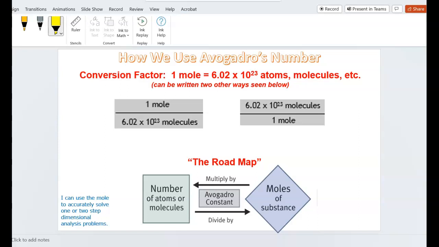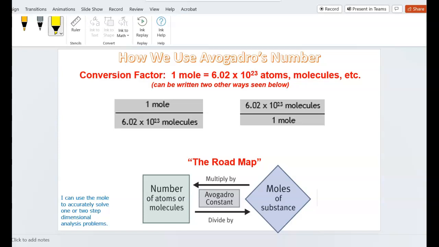But anyway, we're going to start using these conversion factors, or the mole, and start converting units. The reason why is because our chemical reaction we just saw is written in moles, but we can't measure moles. We're not going to go into a lab and count out moles or go into a store and buy so many moles of ammonia. So we need a way to get from moles to grams or from moles to liters, because we can go into a store and buy a liter of ammonia, or 3 grams of salt. So we need to be able to convert from the mole to another unit. And these are the building blocks to do that.